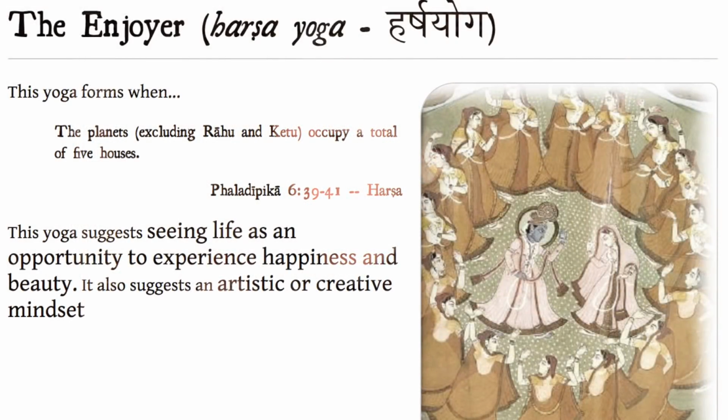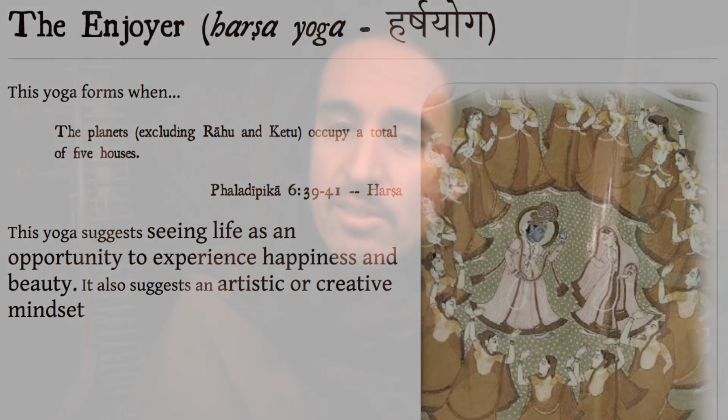There are certain yogas recorded in the tradition of Vedic astrology that are designed to help you get your first impression of a chart. And those are mostly the yogas of tallying. You count up things. So you want to look at a couple of the tallies and see what's going on. For example, count all the signs that are occupied by the planets, forgetting about Rahu and Ketu. Depending on the number, from 1 to 7, there's a different fundamental background interpretation to add into your first impression of the chart.